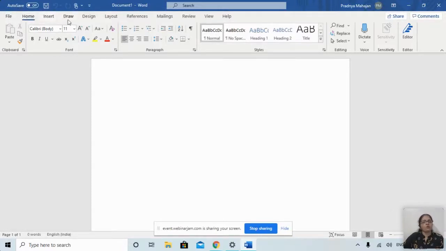If you see File, Home, Insert, Draw, Design, Layout, References, these are all the menus that are available. What are these menus? The tasks are grouped according to their commonalities. Whatever is to do with file would be grouped in the File menu. If you click on Home, it shows the document in its current format. Whatever you want to edit in the document, you would be able to create and edit over here. We will learn each of these menu options as we go along. So let us first try and understand.